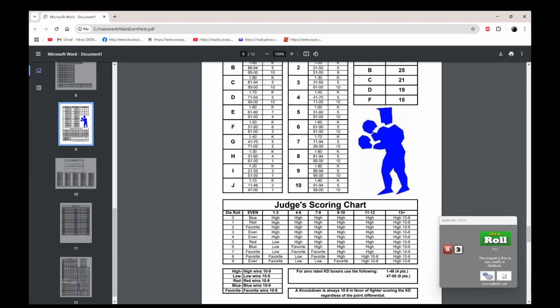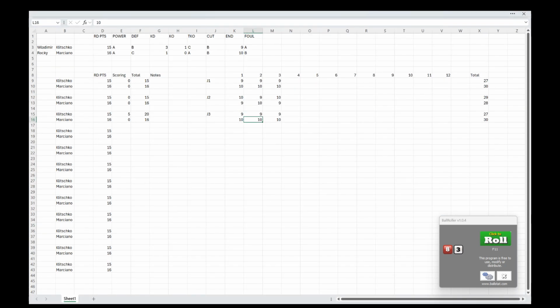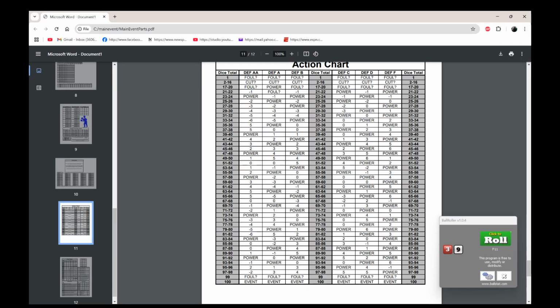Okay, so 4th round. Again, no changes. Klitschko, reading defensive column C. 67C is -2. So Marciano worked him pretty good there. You can't have minus points, and so Klitschko didn't gain anything here. Let's see if Marciano can take advantage. Reading off a B. Uh-oh, an event.